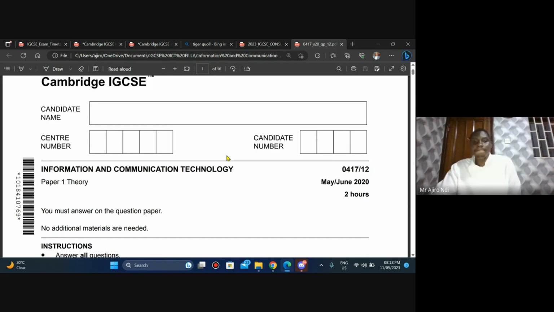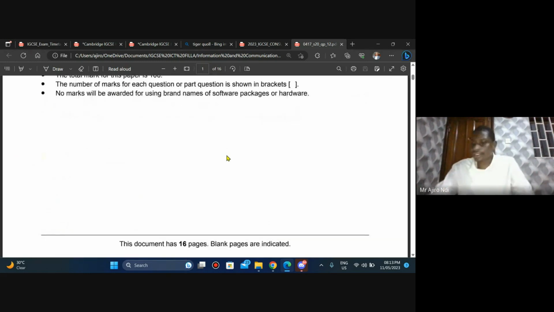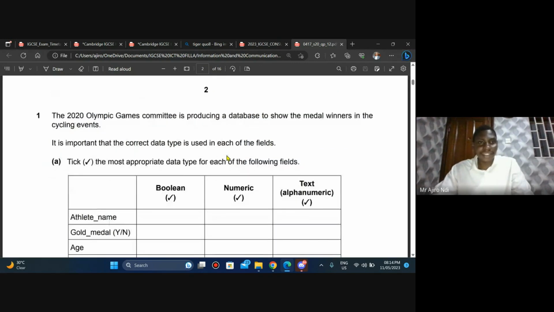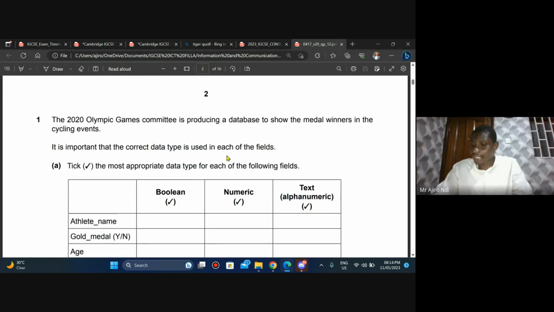So let's look at this. You know, that this is an idea. So I'm just going to dive into question 1, and as our culture is, we'll look at a question and then we'll look at where it's coming from in the textbook. So we're not just answering a past paper, but we're using it as a base for solving questions that pertain to how to tackle issues on this.